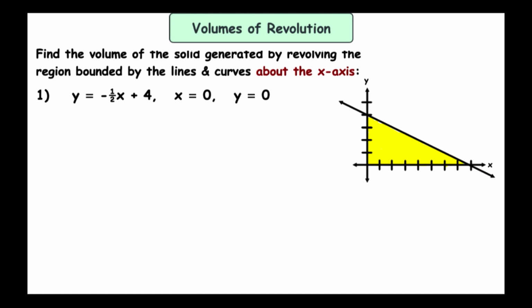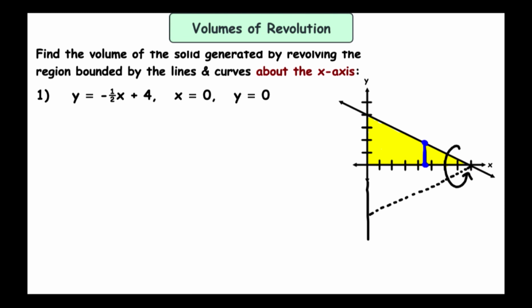Now we're going to take this and we're going to go around the x-axis. So imagine this thing starting to rotate or revolve around the x-axis. Like you're in a factory and somebody hits a big button on the wall, boom, and this thing starts to go around. Zoom, zoom, zoom. And it picks up speed and starts to go super fast, and you can see that it will cut out a three-dimensional shape. It's going to superimpose itself on the other side of the x-axis. And what I like to do is I like to make what I call a representative rectangle.